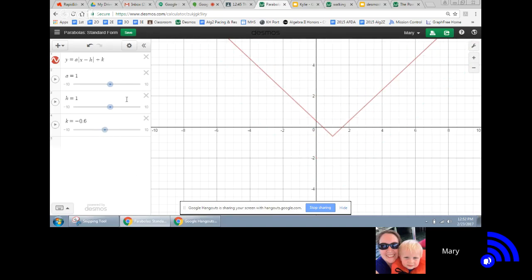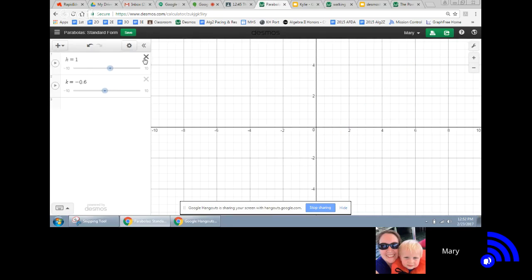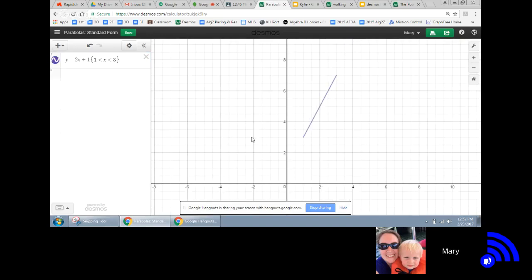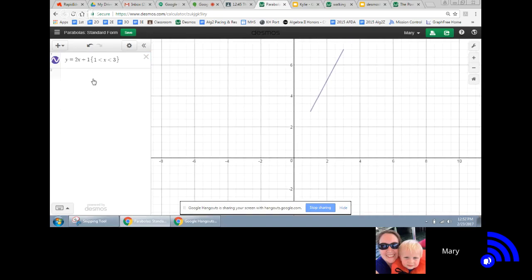One of the other things that's really great with Desmos is teaching domain and range. So for example, if I had a graph y equals 2x plus 1, this is my original graph, and the domain and the range aren't limited. But by simply adding on to the end that x is going to fall between 1 and 4, now I can see that my domain is limited. You could also limit your range.